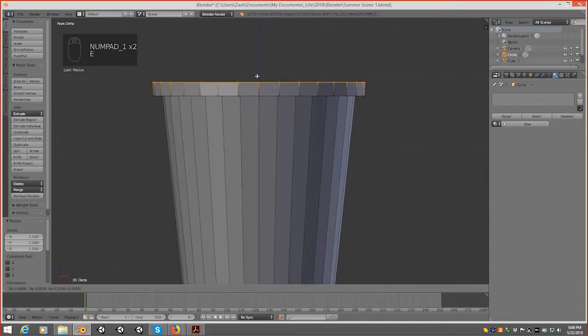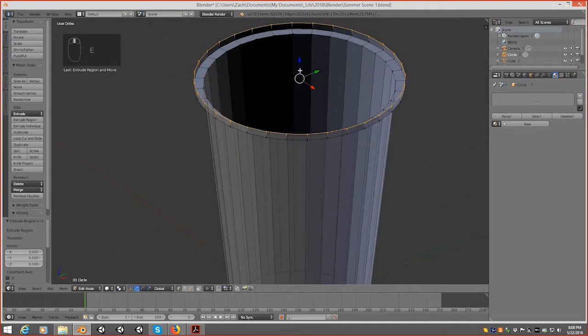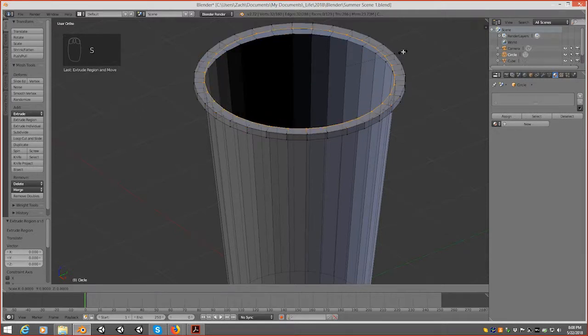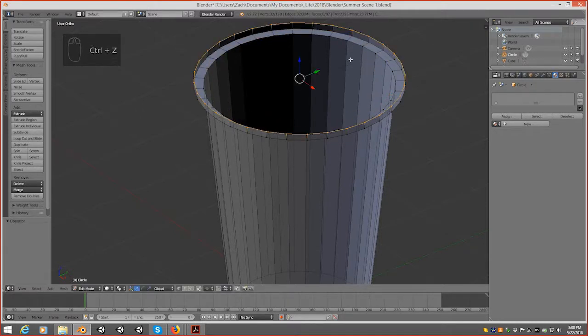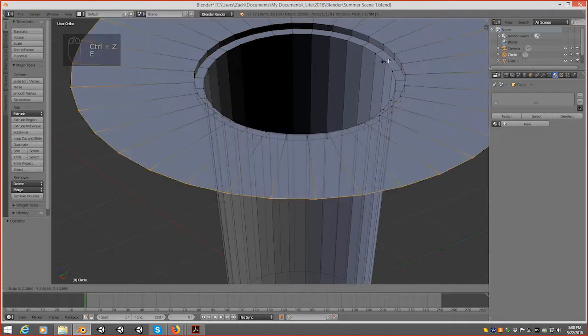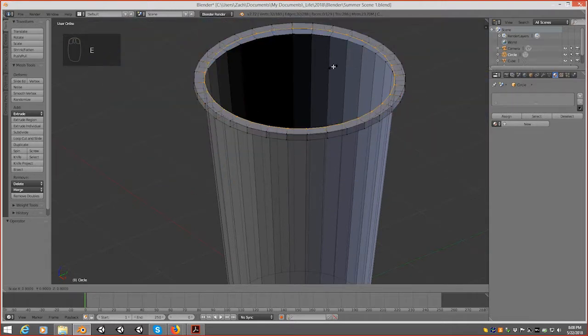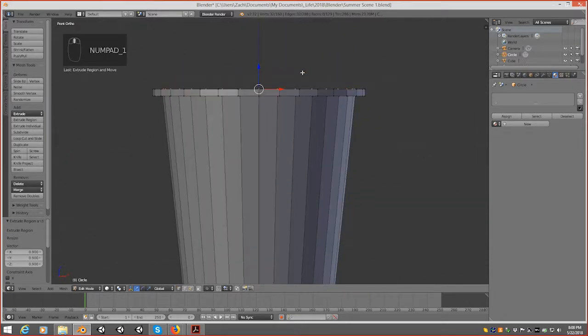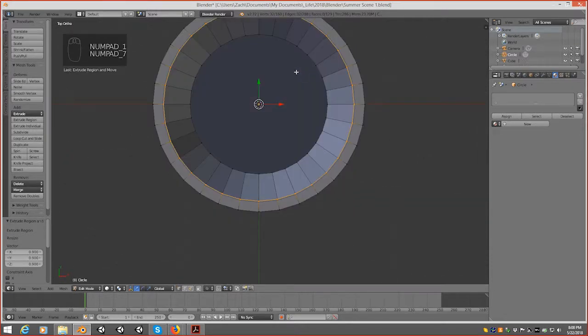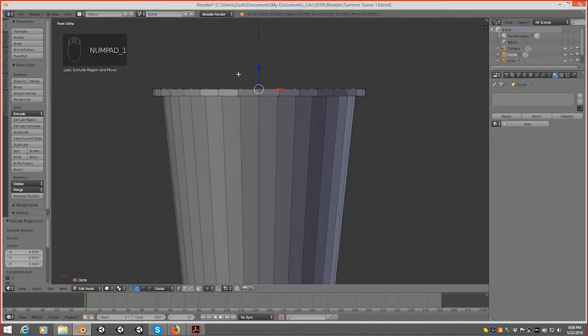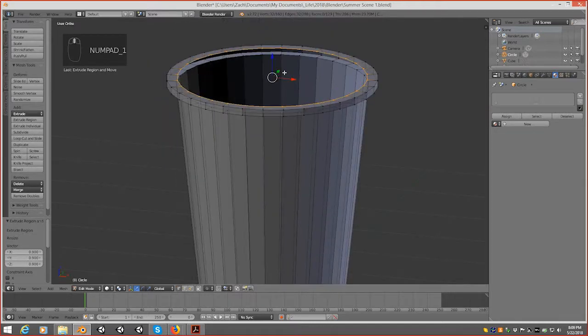We can extrude this up yet again. And then we can hit E to extrude, right click on top of itself, and then hit S. And I think you can actually simplify that command. If I hit E and then S, yeah, it does work. I never got in that habit earlier. I think it used to not be a thing in earlier versions of Blender, but hitting E and then S immediately allows you to scale your extrusion, which is a good thing.